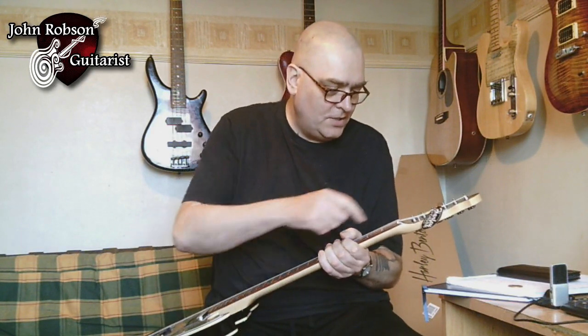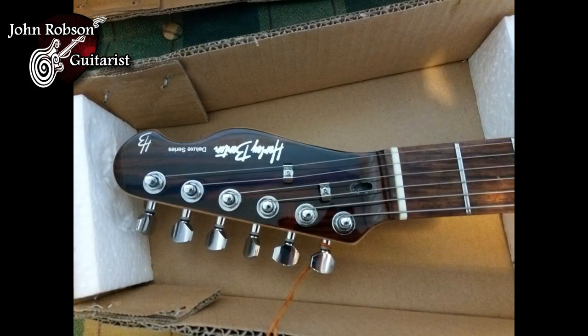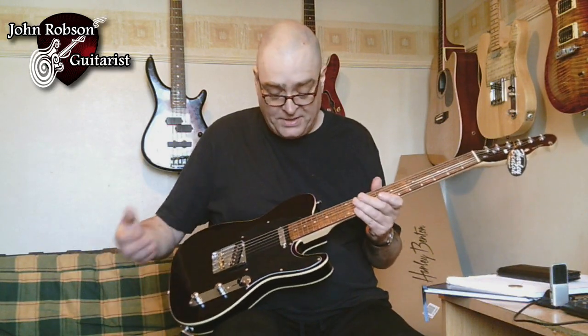The other thing is up here where the truss rod adjuster is. Again, I'll put a photo up of that. Just that the cavity where you insert the Allen key to adjust the truss rod, it's a little bit scraped. That's too strong a word. It's had a little bit of friction on it at some point. I think possibly when the guitar was being set up in the factory, somebody was a little bit overzealous with the truss rod adjuster, and it's left a little bit of a mark. You have to look for it to see it, but it is there. Other than that, very, very nicely set up, and very nicely finished.